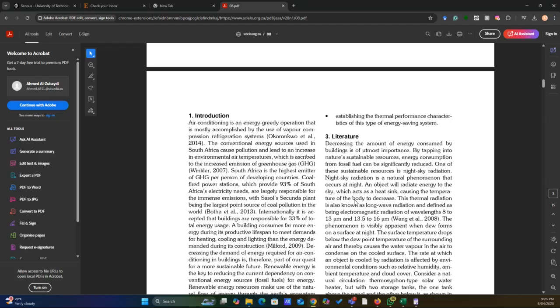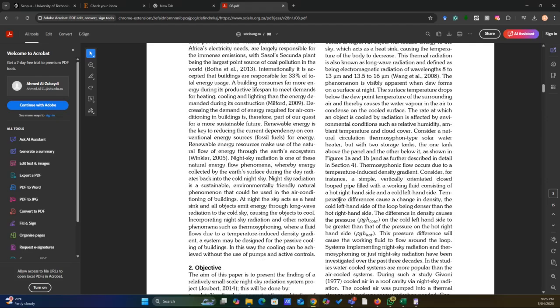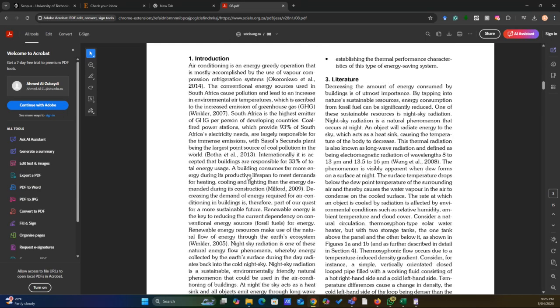Now the most important thing next is to see what they have done in this paper specifically. So you read the introduction, which contains some parts of the literature review, and in general what they've done and how they link night sky radiation and the project.